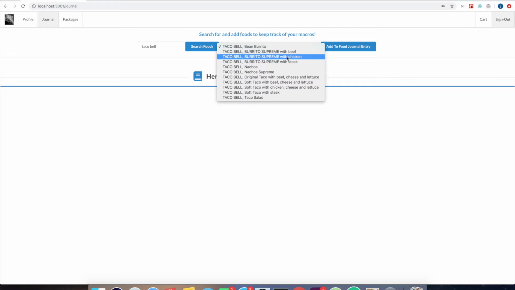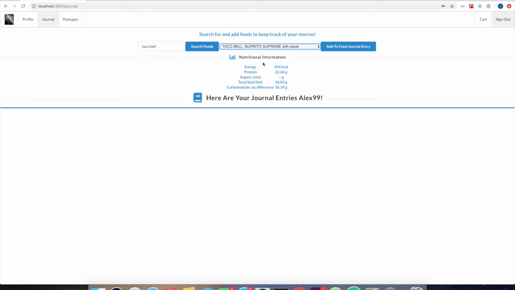This is going through the USDA API, which has hundreds of thousands of results. So you type in what you ate for the day, then you can see its nutritional info. Let's say you type in Taco Bell. You had a burrito supreme with steak today. It tells you the energy, which is how many calories, how many grams of protein, no sugars on this one, the grams of fat, and the grams of carbohydrate.